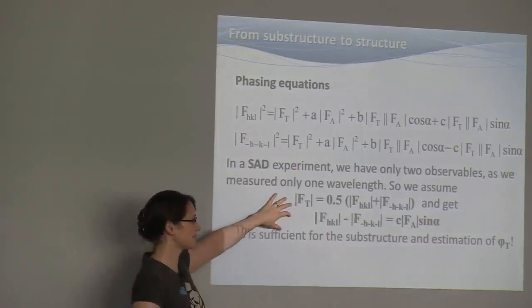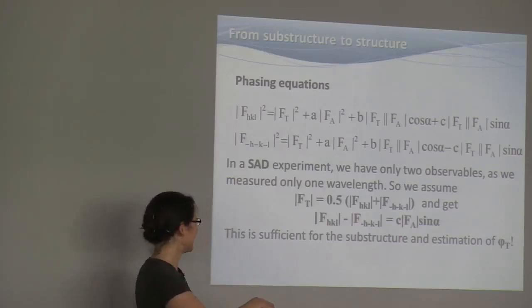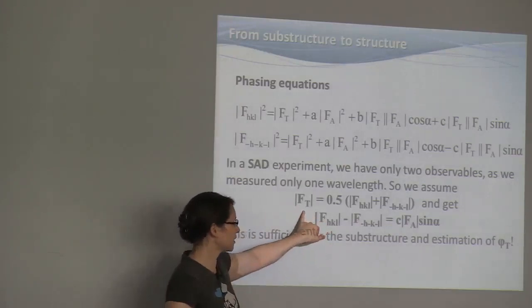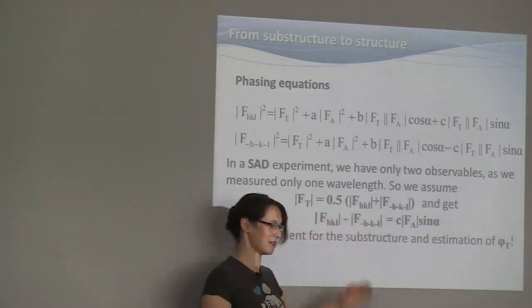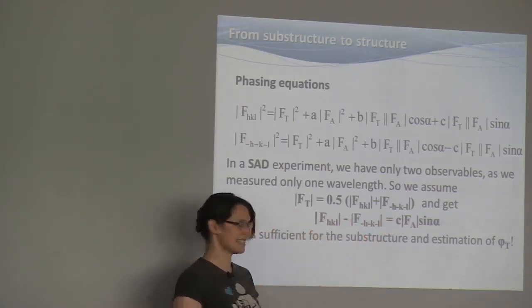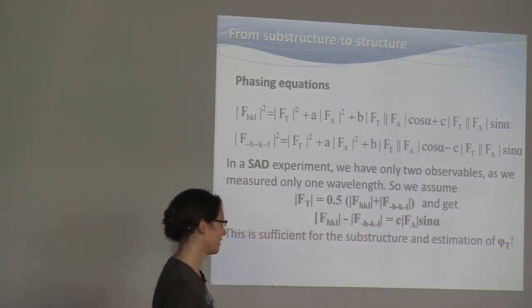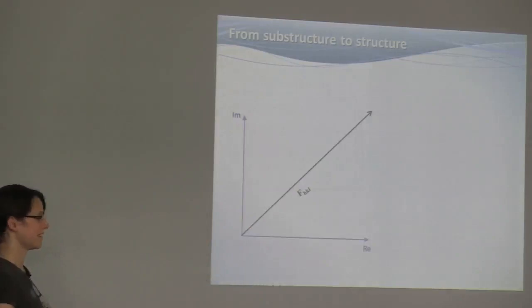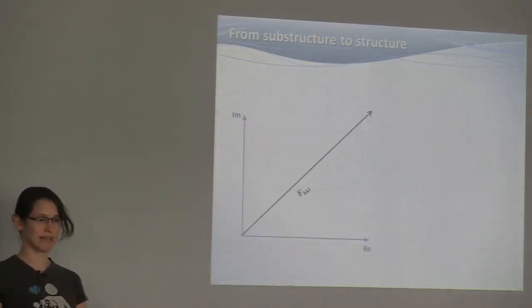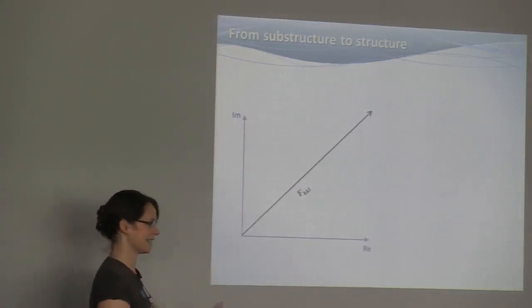So we make a few assumptions which are only very vaguely true, and I'll show this to you graphically in a moment. Amazingly enough, even if we assume that F total is like the average of the 2 Friedel mates, this is sufficient to estimate alpha to start density modification. Now, graphically, and this will be, by the way, the most complicated 5 minutes of this talk. After about 5 minutes, it's downhill, and we can relax.